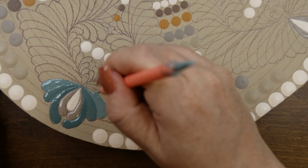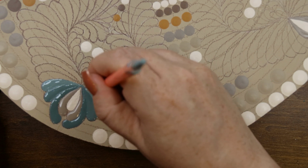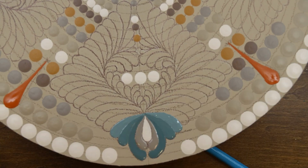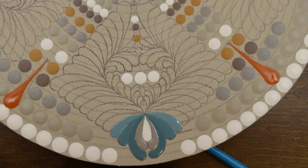If you have to get a little bit more, just dip your stylus tool in some of that paint and then move it towards the center like so. Perfect. Alright. So we're good with that color. So I guess if I wanted to number these, this would be tint number 2 from the dark spectrum. So 1, 2, now we're doing 3.